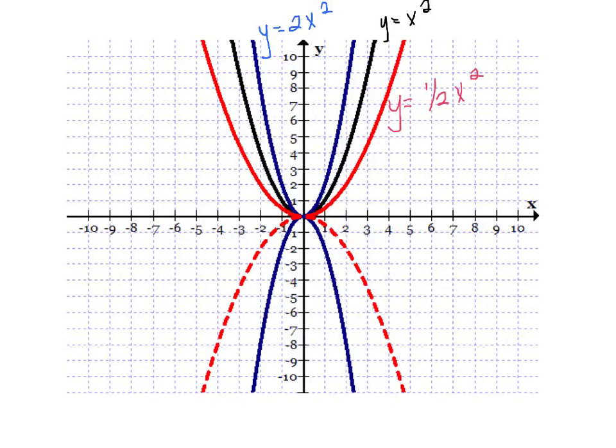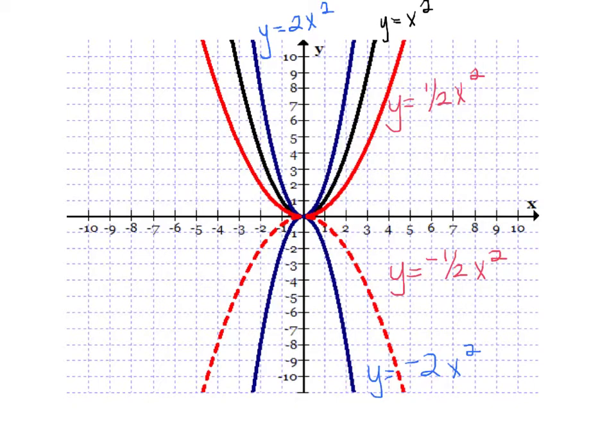If we look at the ones on the bottom of the coordinate plane, the red one here is y is equal to negative 1/2 x squared. The blue one, y is equal to negative 2 x squared. Hopefully the pattern that you've seen is that if the coefficient on x squared is a positive number, then these graphs open upward, or we can call them smiley faces. When the coefficient on x squared is a negative number, the graphs open downward, or we can call them sad faces.